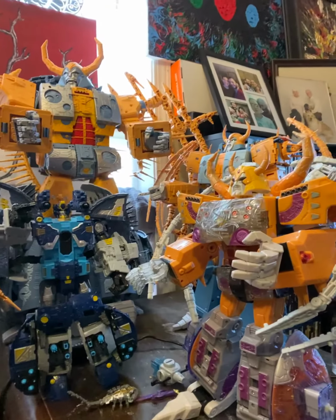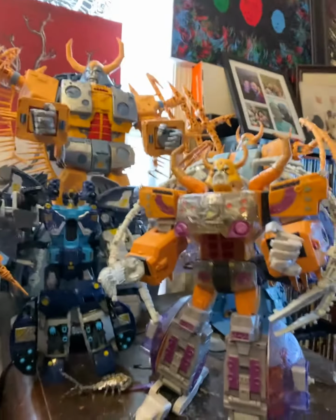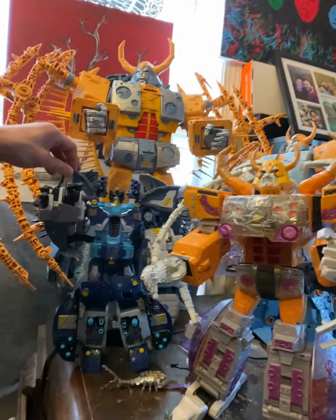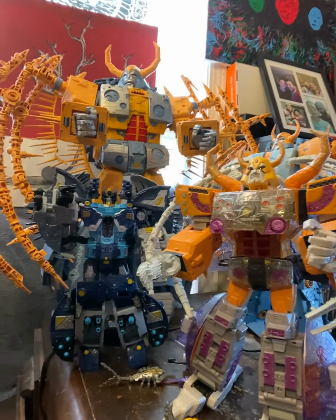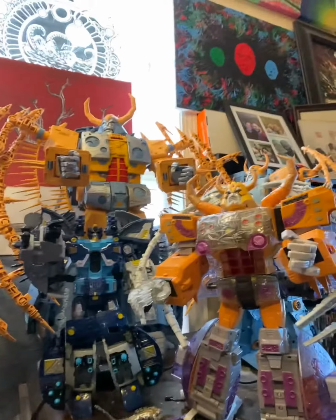But there's all three of them. Plus, Cybertron Primus, whatever. Woot woot.